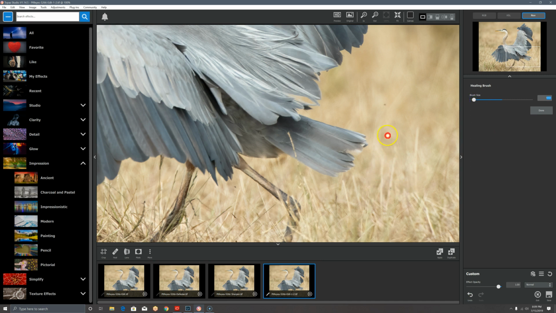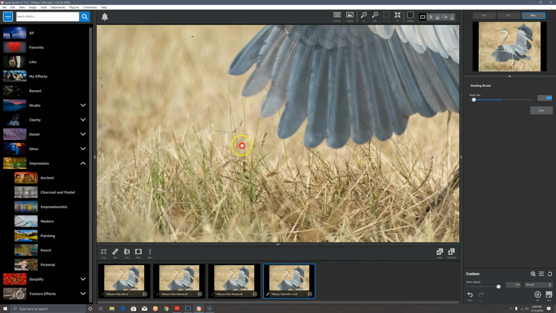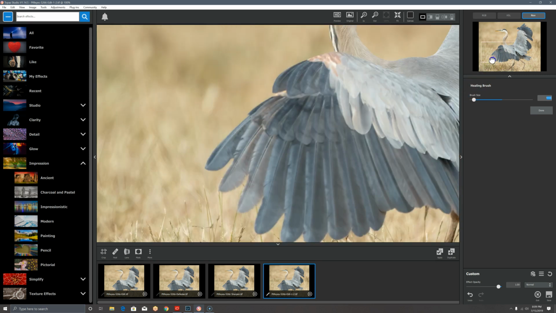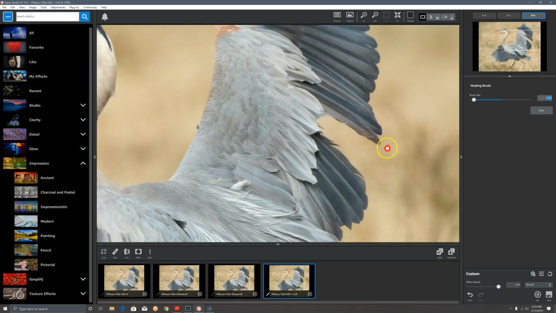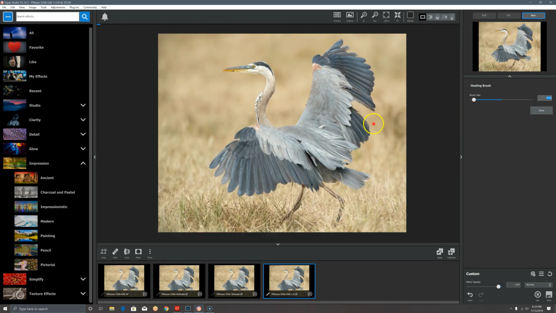Just go around and remove little distractions from the image. Unless you like leaving bugs in. And now we have a pretty clean image.